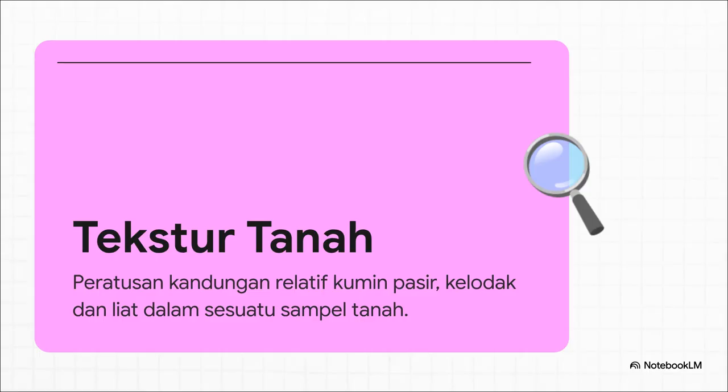The scientific name for this mix of particles is soil texture. It's really just the percentage of sand, silt, and clay in a soil sample. And it's not just a fancy term, it's a super precise classification that tells a farmer everything they need to know about what that soil is capable of.